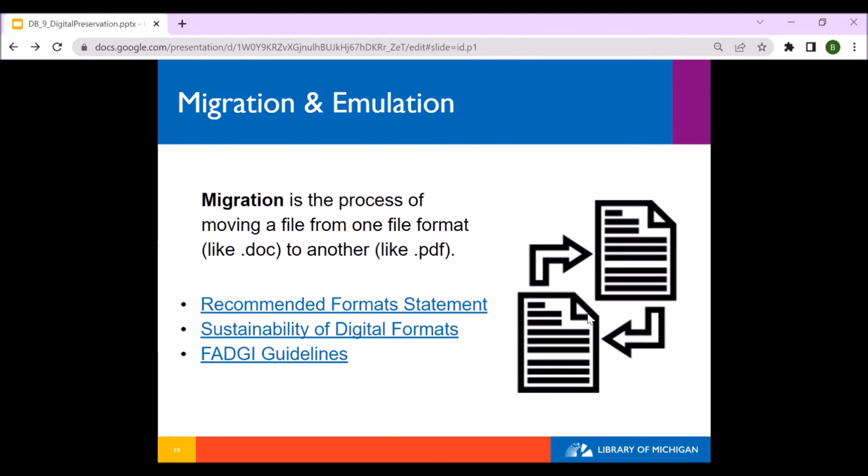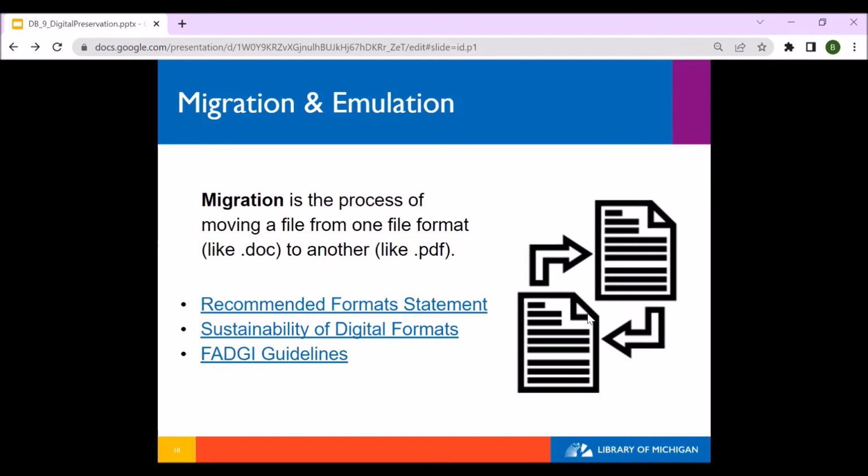Now, one of the best ways to minimize the need for migration is by choosing a long-lasting, sustainable file format. And ideally, we'll be selecting an open source or open adjacent file format with wide adoption. So luckily, we have a lot of guidance from experts in the field who have done comparative analysis of file formats and can provide that sort of guidance as we're choosing these formats.